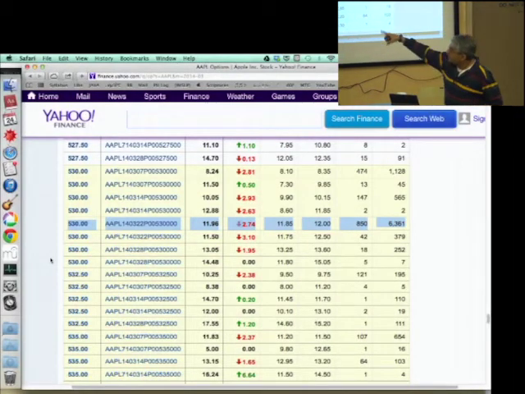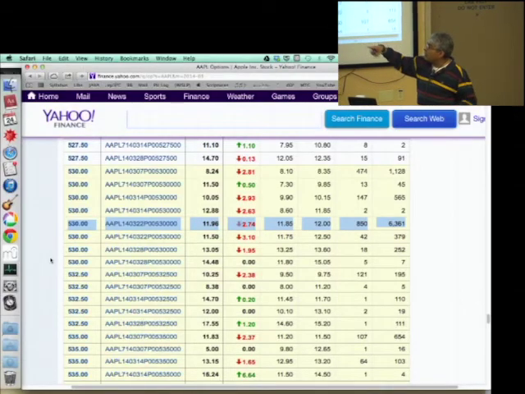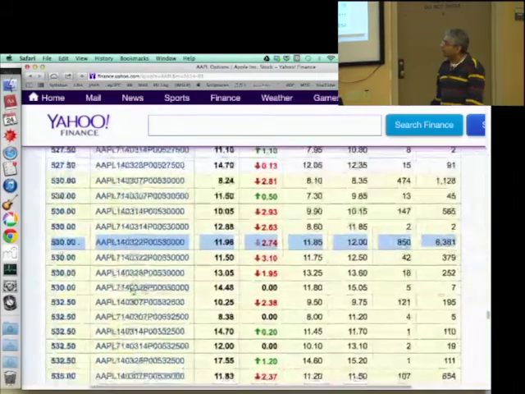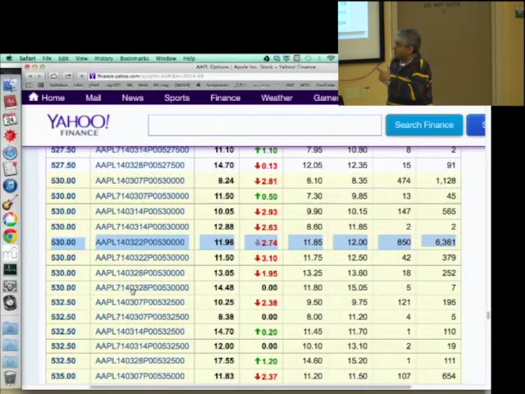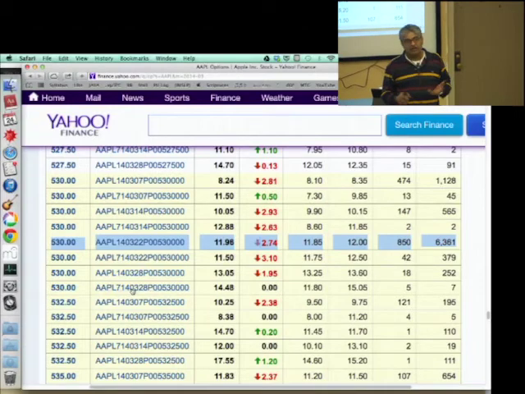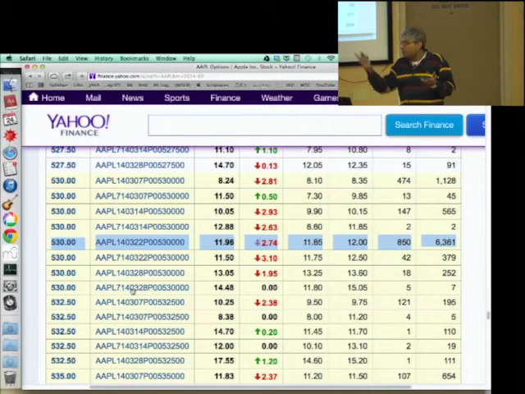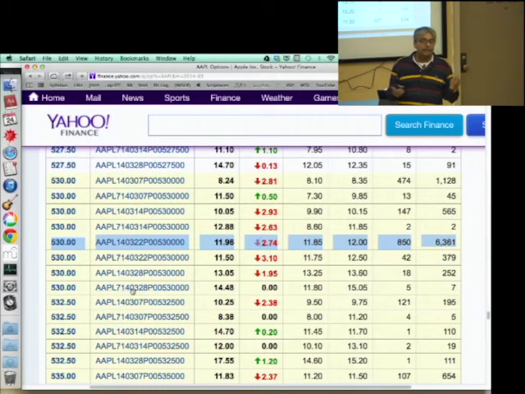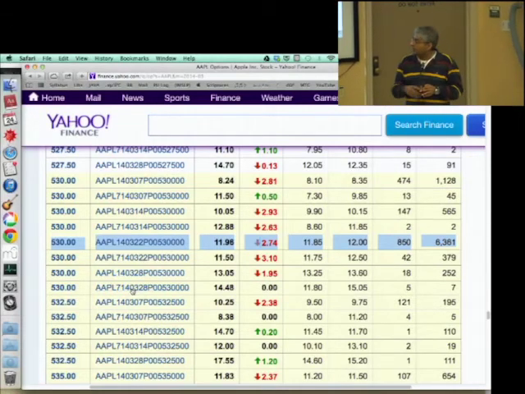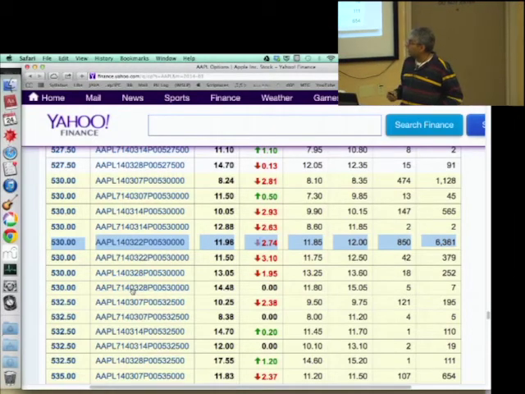So we can see that in this case, with the March expiration, 530 is where the call and put are both sort of glomming onto. If I were to look at this data, a reasonable conclusion would be that Apple stock is not expected to move much from its current value in the next 2 or 3 weeks. The market doesn't believe that there's going to be anything happening in Apple in the next few weeks before this contract expires. It's actually very nice. Seldom do you see such agreement on the call and put side, but in this one it is.